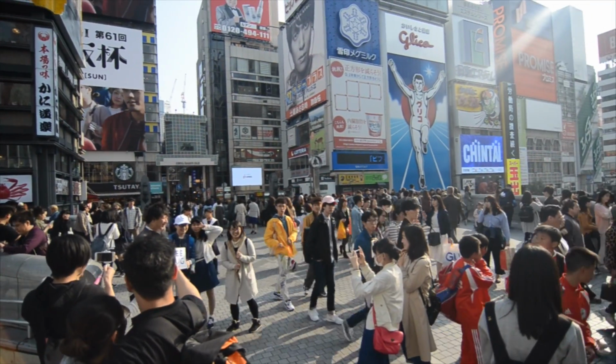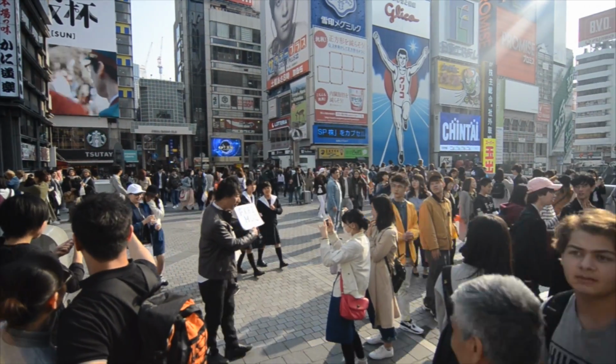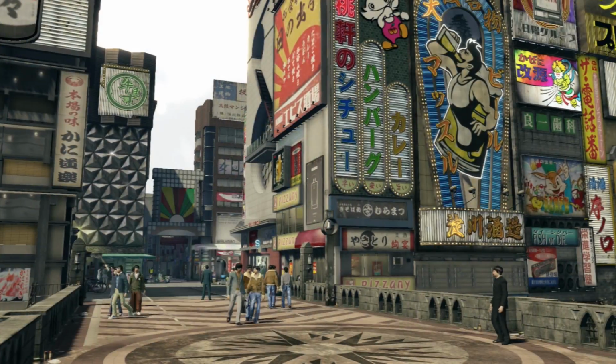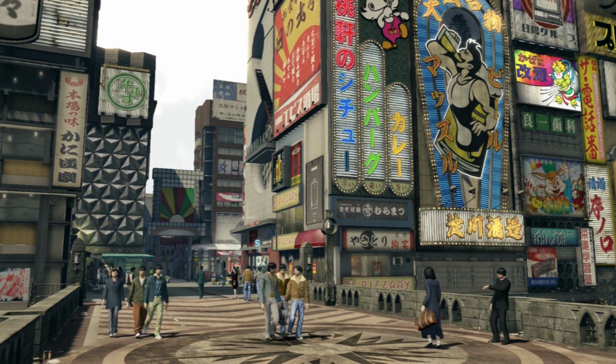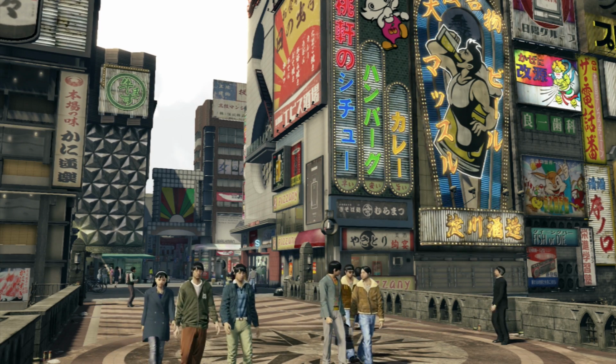Just around the corner from this is probably the most famous icon in the area. It's basically like the Piccadilly Circus of Osaka. It's a big wall of lit-up adverts. In modern day Osaka, there is the famous Glico Running Man ad. Obviously this is different in the 1980s world of Yakuza Zero, but the gist is more or less the same.